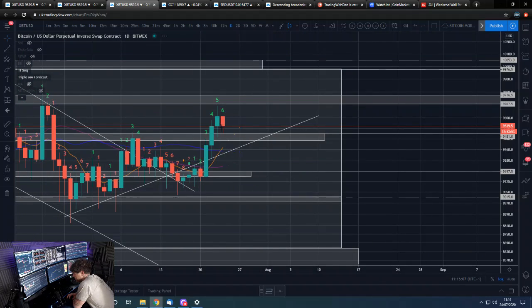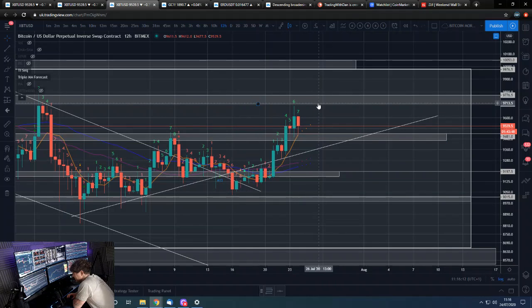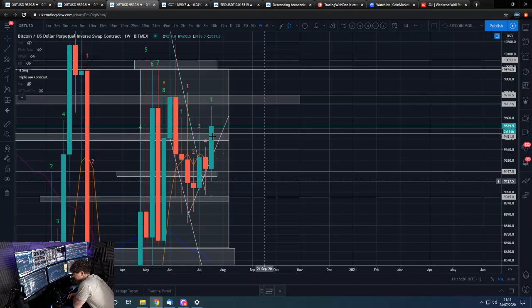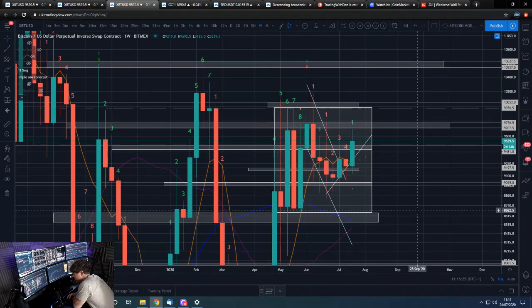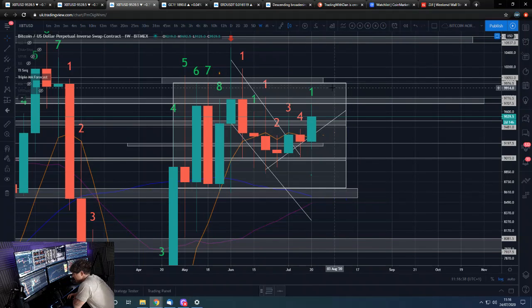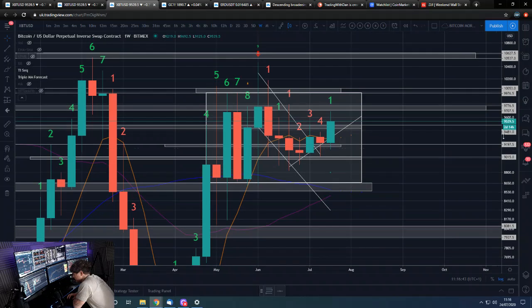So really what we've had is the 4 hour 9 causing maybe this little bit of a pullback. We then potentially will carry on upside, have the 12 hour 9 cause a little bit of a pullback, and then ultimately we'll have the daily cause a little bit of a pullback, after also having the weekly, which caused its pullback, its weekly 9 here, look, which was the top here. But on the weekly time frame, we still have 2 days and 14 hours left to go. If we close this candle anywhere up here, and let's not get ahead of ourselves, but anywhere over here, then this is going to look incredibly good off this weekly time frame.